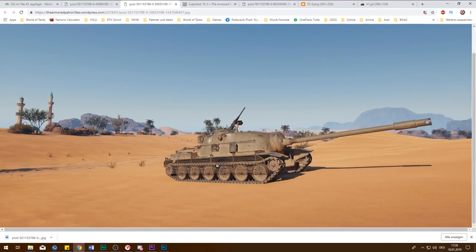But, again, there is a little bit of a bitter taste when I am looking at the whole package, at the whole cake, and trying to get a slice of it. Because again, people can say it is an OP tank and it won't be, and it's just making the T-28 obsolete. One thing, again, I have to point out, give this tank a second loader.